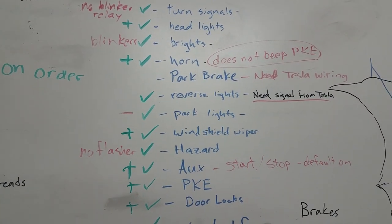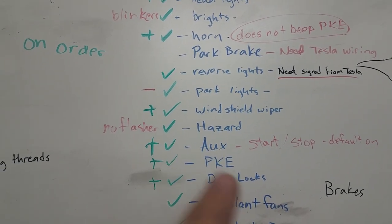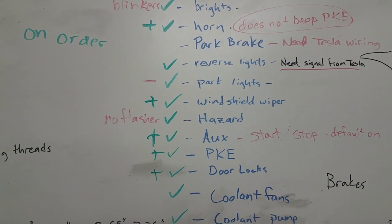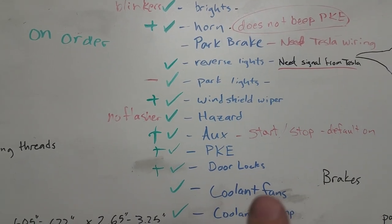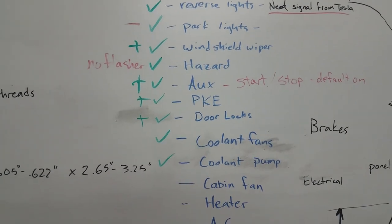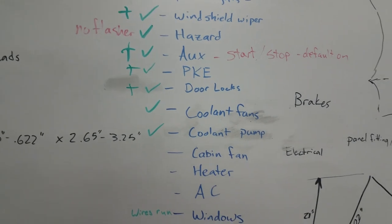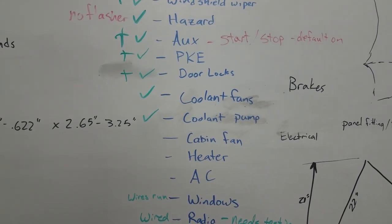Park lights, that's a no. Windshield wiper's good. Flasher again, or for hazards, they work but no flasher. So the auxiliary's good, passive keyless entry's good, door locks are good. The coolant fans and pump, I'm not gonna try until I get fluid in there. So we will start troubleshooting.